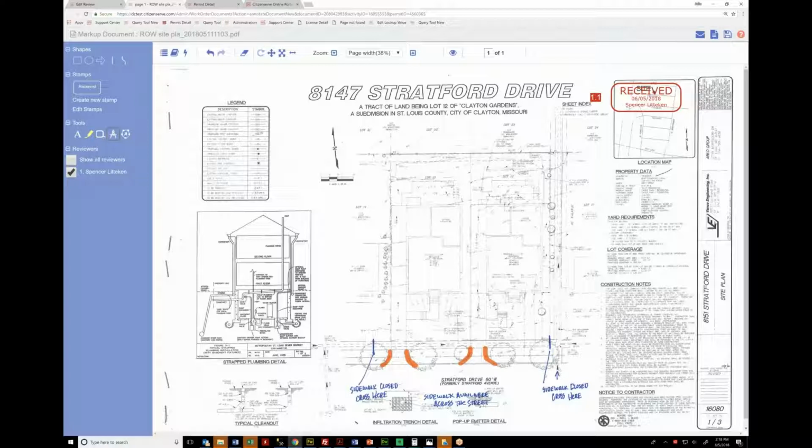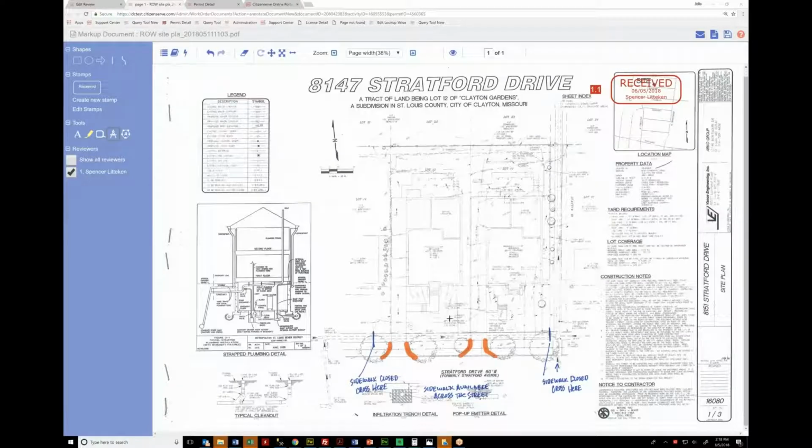So let's see. Normally they have this line equals an inch or whatever, but they don't have it on here. So I'm just going to make one up. Let's just say that this is, I don't know, 5 feet. So I'll say it's 5 feet between those lines. Once I calibrate it, now I can measure different things.